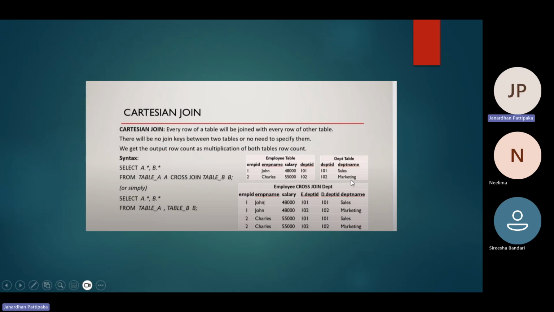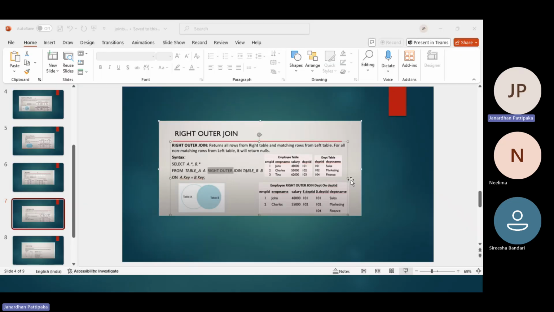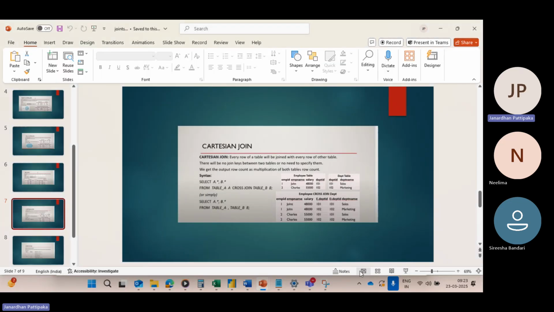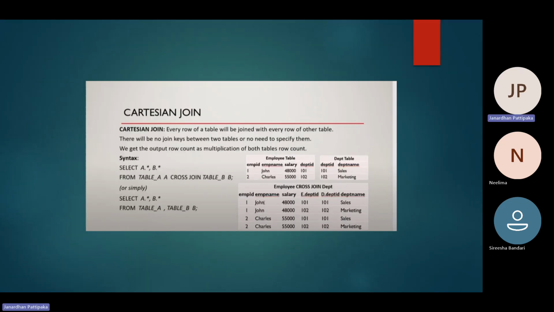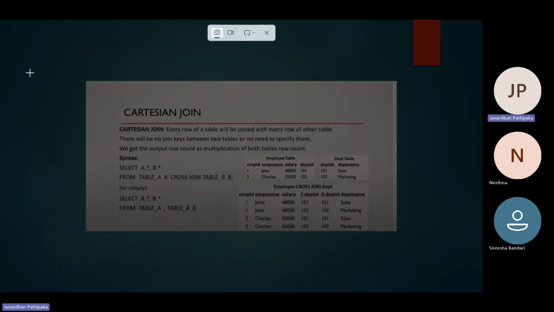So when I use this, when I take the screenshot, it will be more helpful for you. So take a screenshot of this.